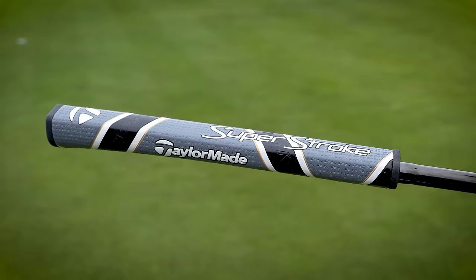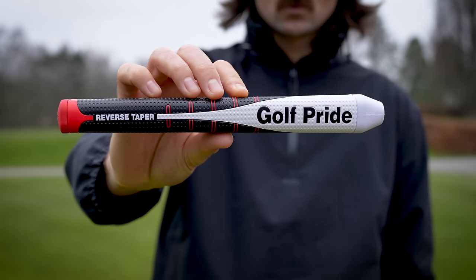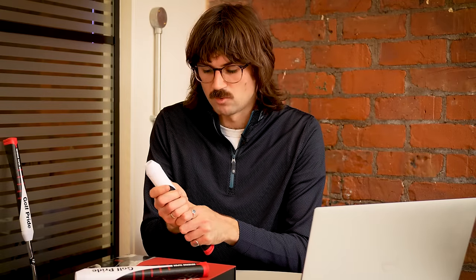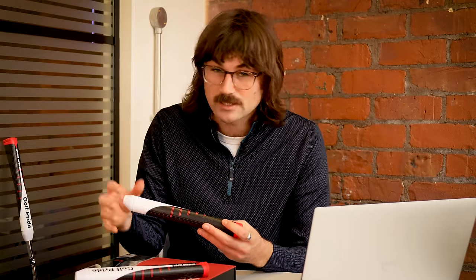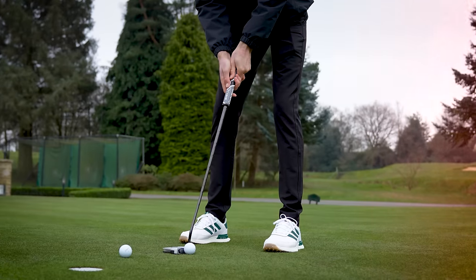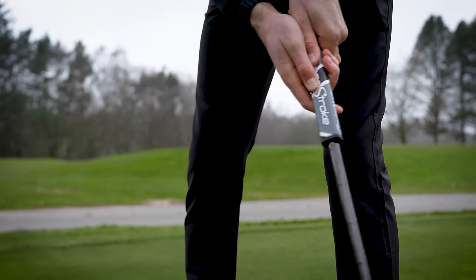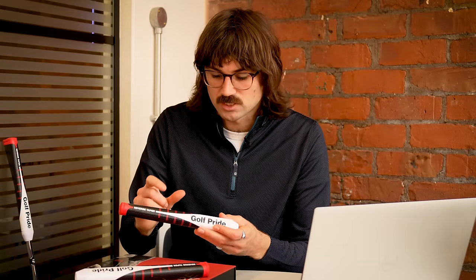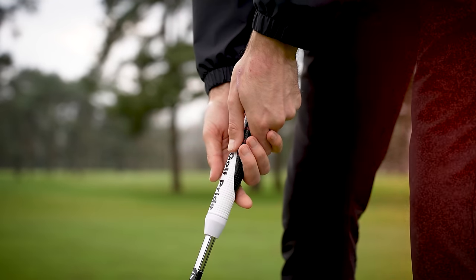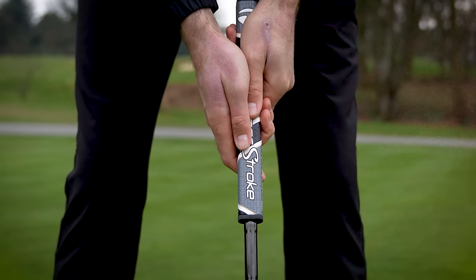That moves me on to the Super Stroke grip. When comparing the Super Stroke grips to the Golf Pride grips, I really preferred these perforations in the Golf Pride grip — they just gave me a better feel when I was stood over the ball. And actually, I know I said I didn't like the looks of this putter grip earlier on, but when comparing them to the Super Stroke grips, I think the Super Stroke grips are really loud as well — almost a little bit gimmicky and can look a little bit tacky at times. I actually preferred these visual cues that the Golf Pride grip gave me compared to the louder, modern Super Stroke grips.